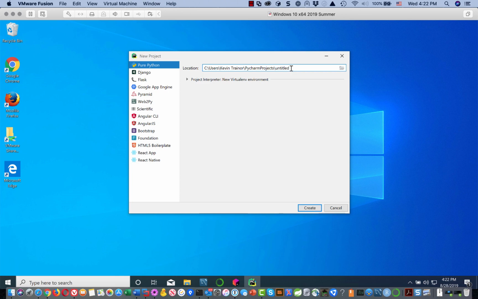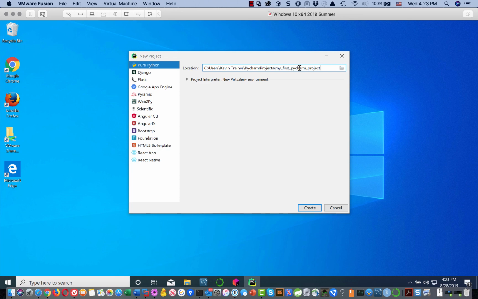I wish there was a box for the path and then a box for the project name, but there's not. So if you just say you want to create it, you're going to get a project called Untitled or Untitled 1 or Untitled 2. You definitely don't want that. So what are we going to call this project? I'm going to call it my first PyCharm project. Okay. Am I done yet?